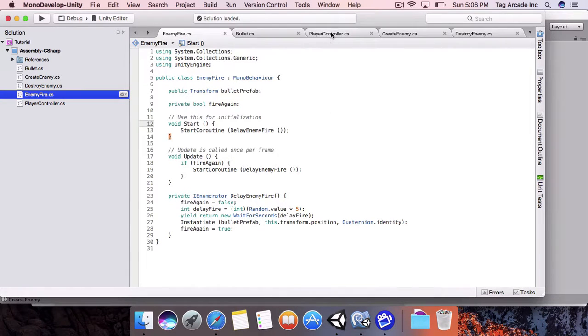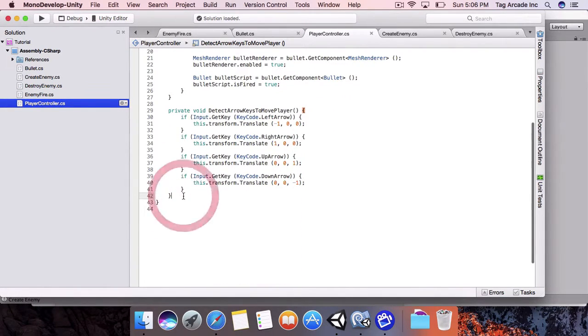We're going to go to our player controller and add some more script at the bottom.